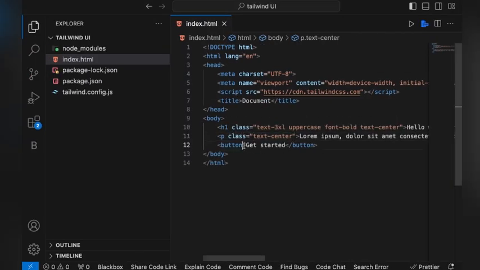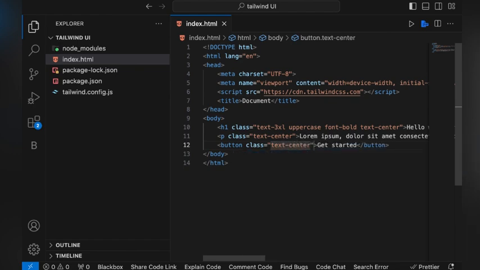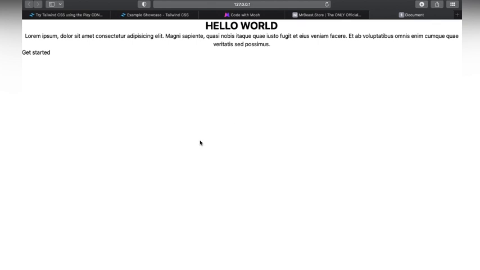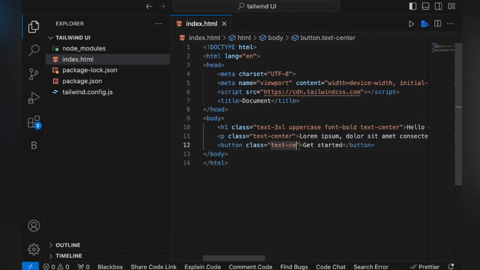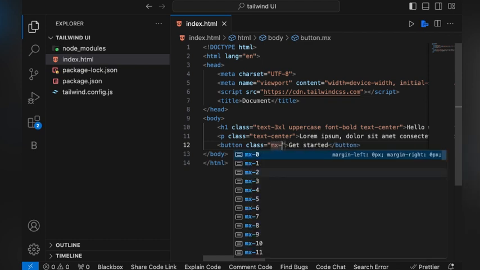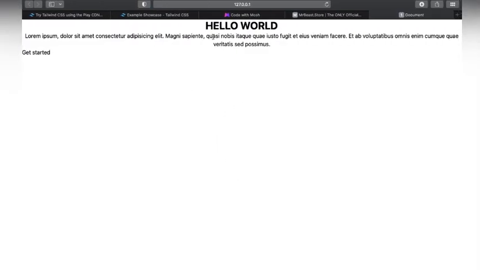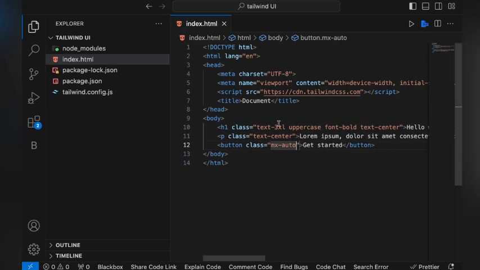So we use text-center. But this one can't work for sure, so what we need to do is use mx or margin X or top. And now I think it's pressed in the center. If it's not working, I'm going to show you the way you can fix this issue as well.